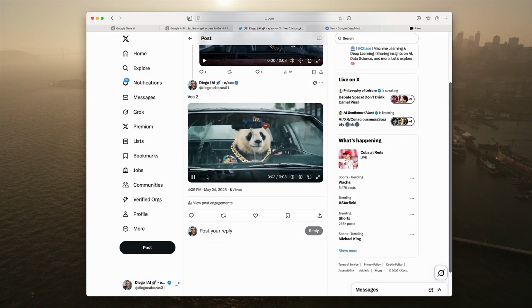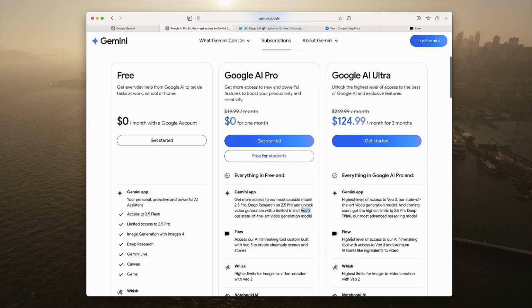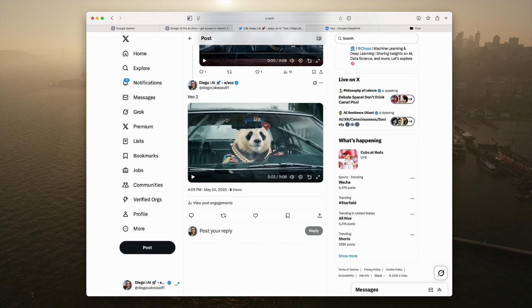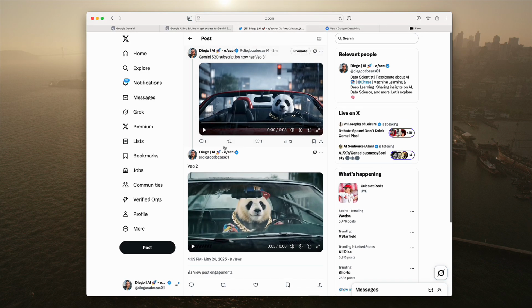He's a panda driving under the rain with gold necklaces and chains. And now we're gonna take a look with Veo 3. Keep in mind, Veo 3 comes with the Google AI Pro subscription, $19.99 a month, or the free trial. That is the one that I'm gonna take a look at right now because of Veo 3. So prompt to video with audio is pretty much the big deal. So now with the same prompt, we're gonna take a look on this video.